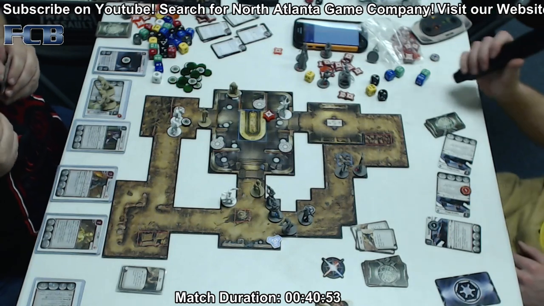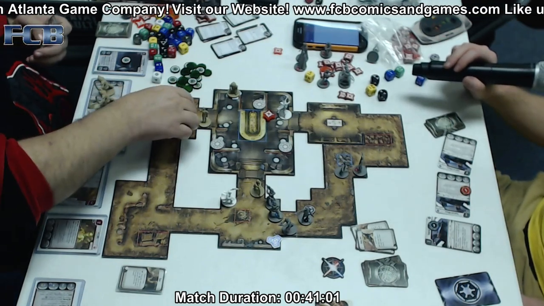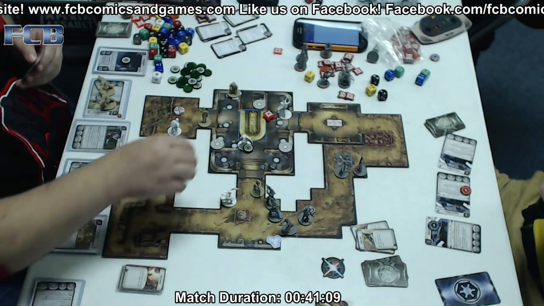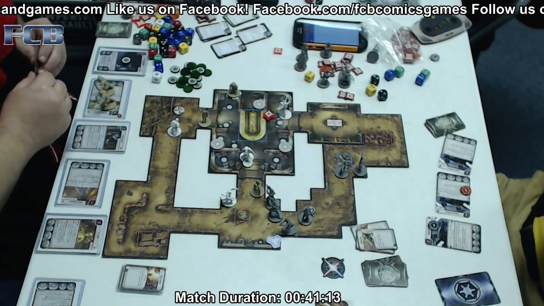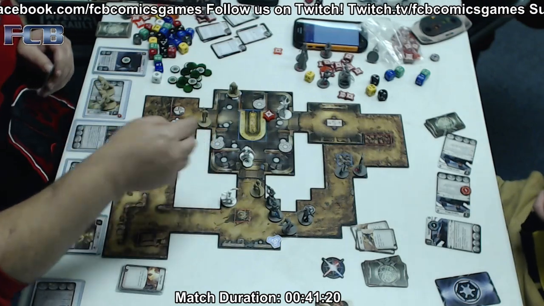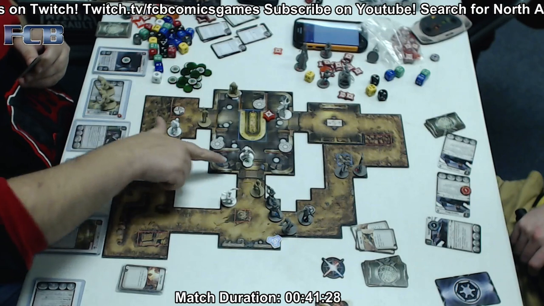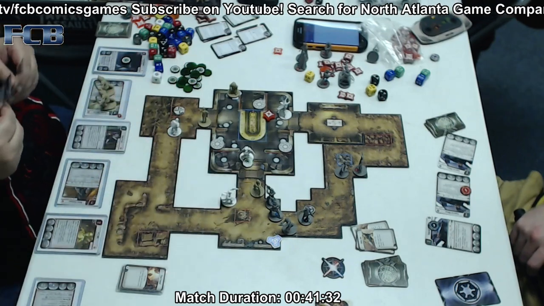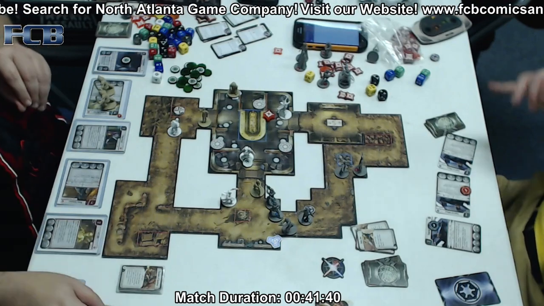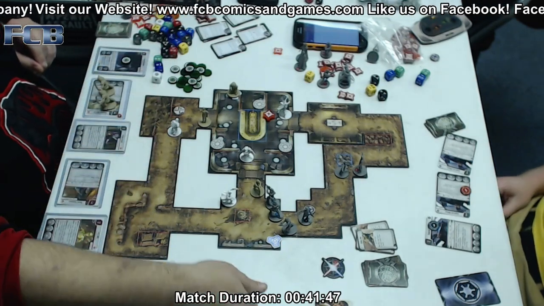Call me a coward, but I'm a coward. Saboteurs are going to activate. He's going to move over there, use fleet-footed. Okay, he's going to move over there. He's going to shoot this stormtrooper. He's going to play element of surprise, taking away my defense die, and probably one-shot 3 stormtroopers.